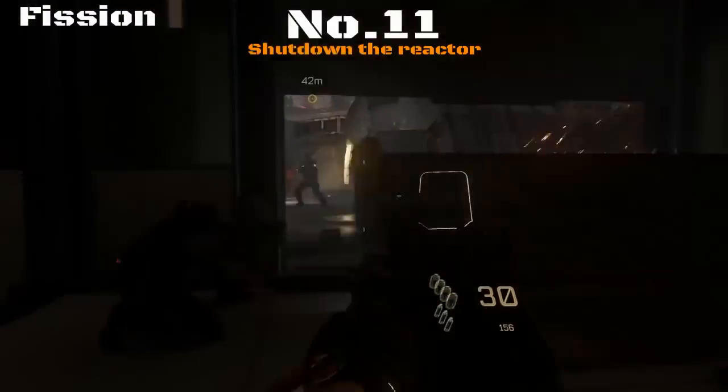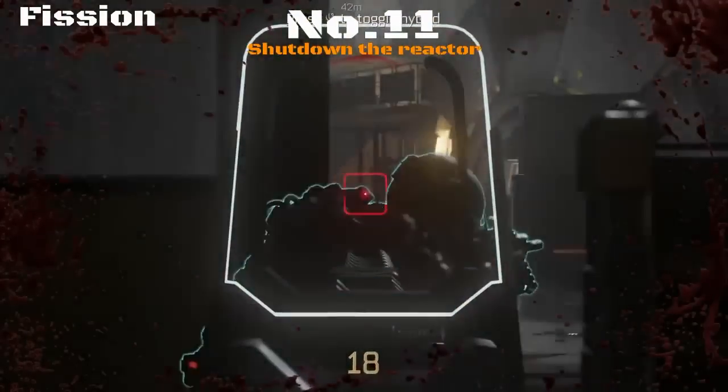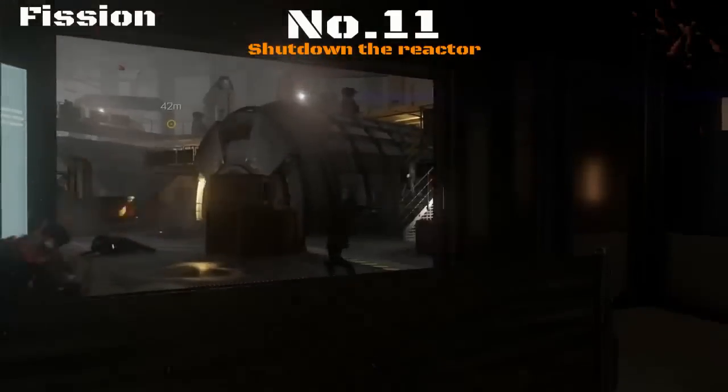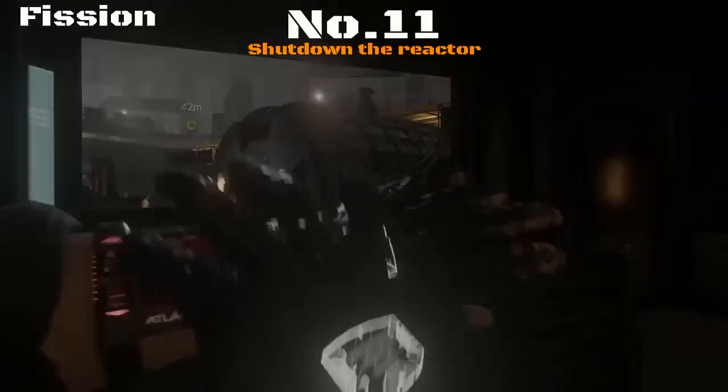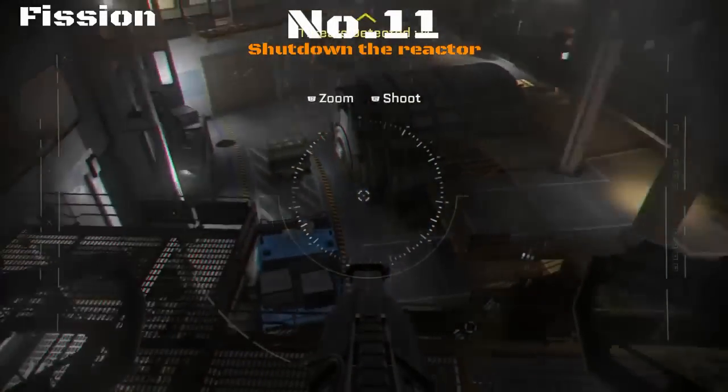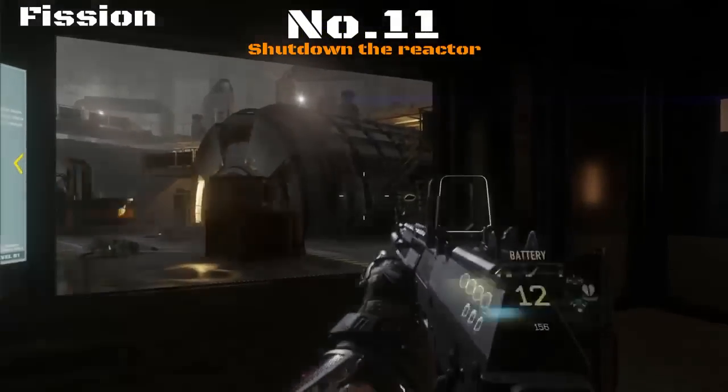Okay, next up, number 11. Again, while you're in the mission, the objective, sorry, to shut down the reactor, you'll come through this lift, and they'll ask you to use a drone. So go ahead, use the drone, and finish off everybody in the room. You have to kill everybody with this drone, by the way, before it will let you back here. So I've just shortened that clip for you.